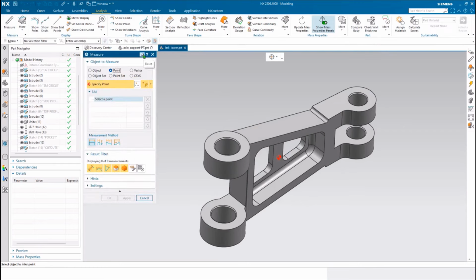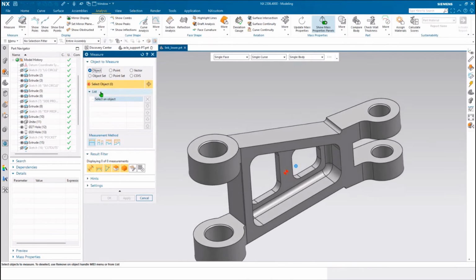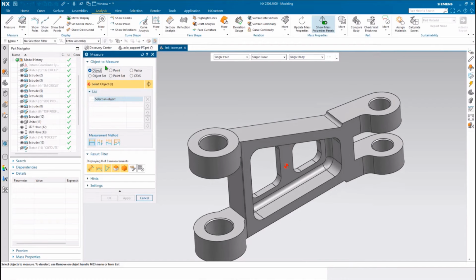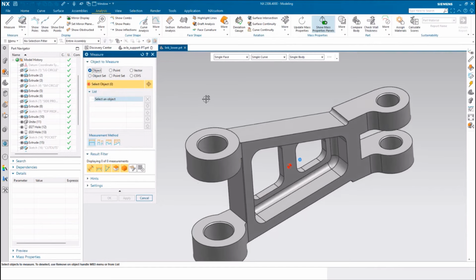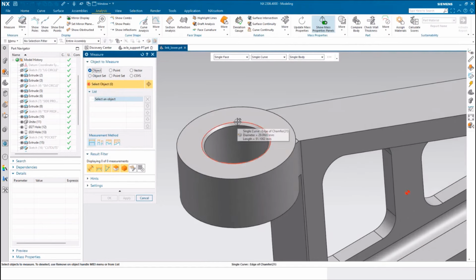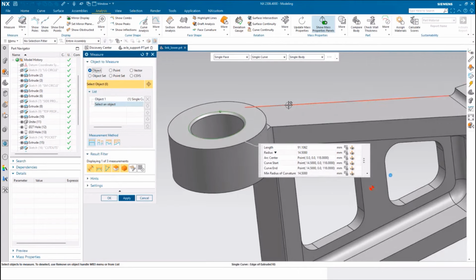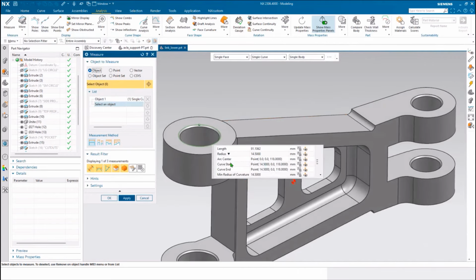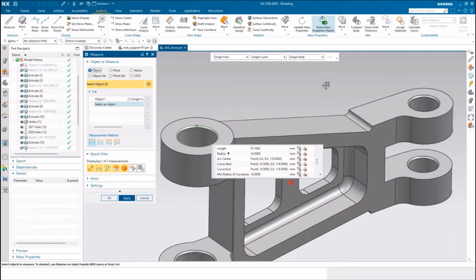So I'm going to reset the dialog, and then take a look at doing another measurement here. So I'm going to leave this setting set to objects, so I can literally select any type of geometry, either an edge or a face or a point. So I'm going to go over here to the left and select this edge. I'm selecting an edge, and as you probably know, it's going to give me an answer based on what I've selected so far. So it's giving me the sum of the values relative to that edge.